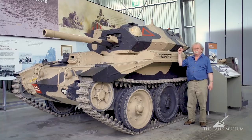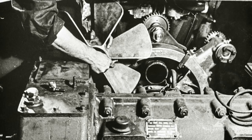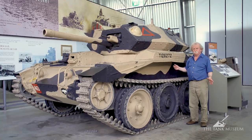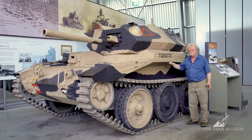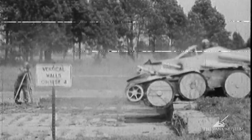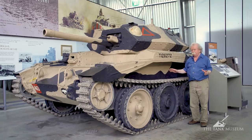It's powered by the V12 Liberty engine, the American V12, First World War vintage, really, which is in the back. It's a water-cooled engine, and it drives through a fairly simple transmission, clutch and brake steering, and the Crusader uses Christie suspension, which is why the road wheels are quite low down. There's quite a big gap between the top run of the track and the trackwork because the wheels have a lot of free motion. And they say that the Crusader's turn of speed, when it could manage it in the desert, was very good indeed. And because of that, the tank was rather envied by the Germans.